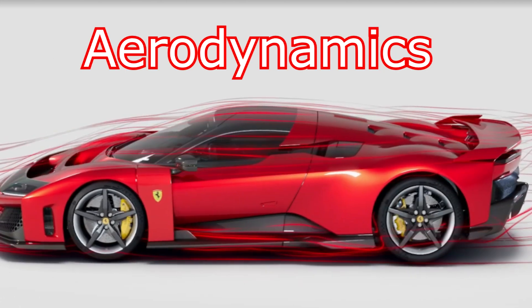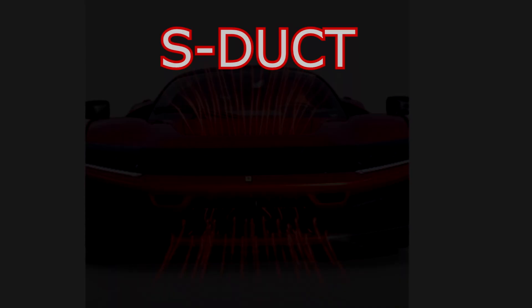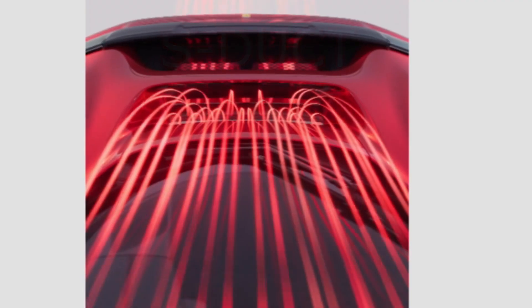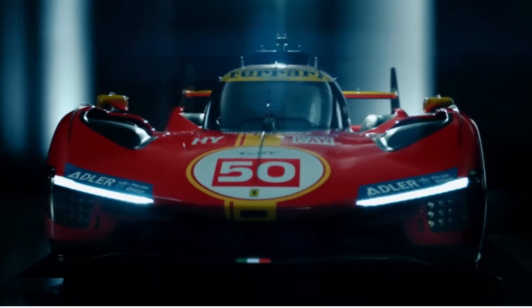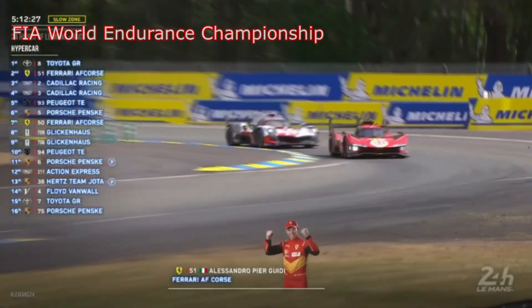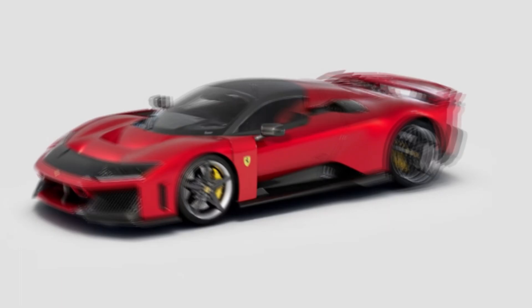Let's discuss the aerodynamics. The F80's carbon fiber front bonnet incorporates an S-duct, a fixed element that links the two front wings. Within this feature, two flaps follow the main profile, completing the triplane wing configuration. The design, including its curvatures and blower slots, is clearly inspired by the 499P. The Ferrari 499P is a hybrid hypercar created for the FIA World Endurance Championship (WEC), introduced in 2022 and making its racing debut in 2023, marking Ferrari's return to top-level endurance racing including the 24 Hours of Le Mans.